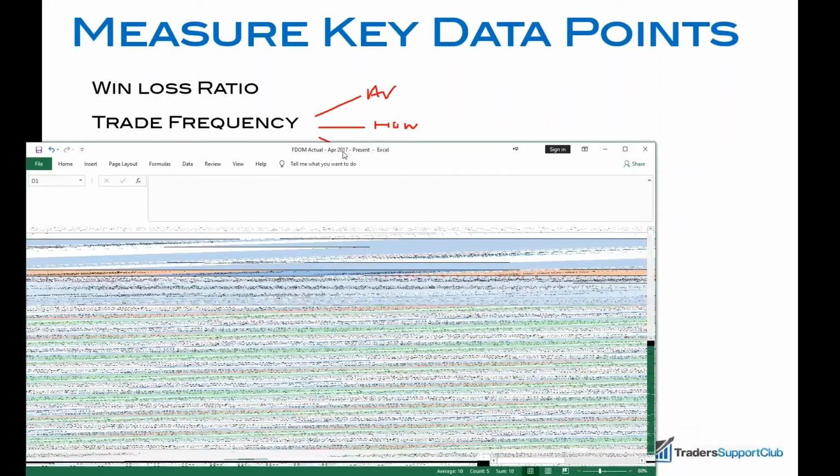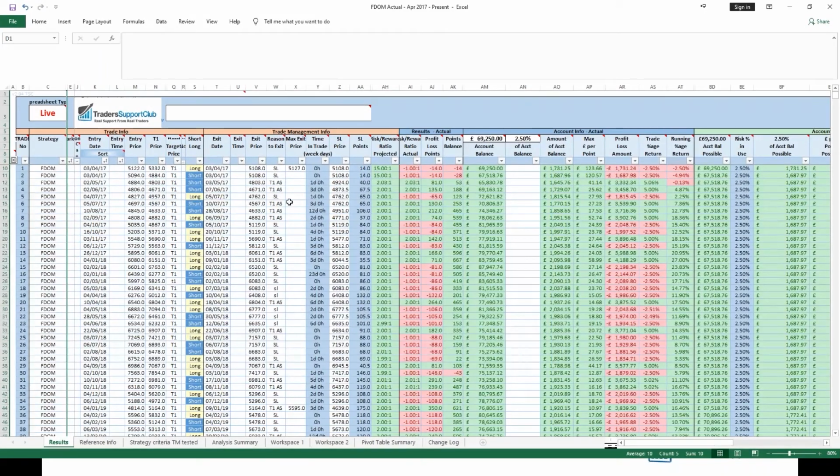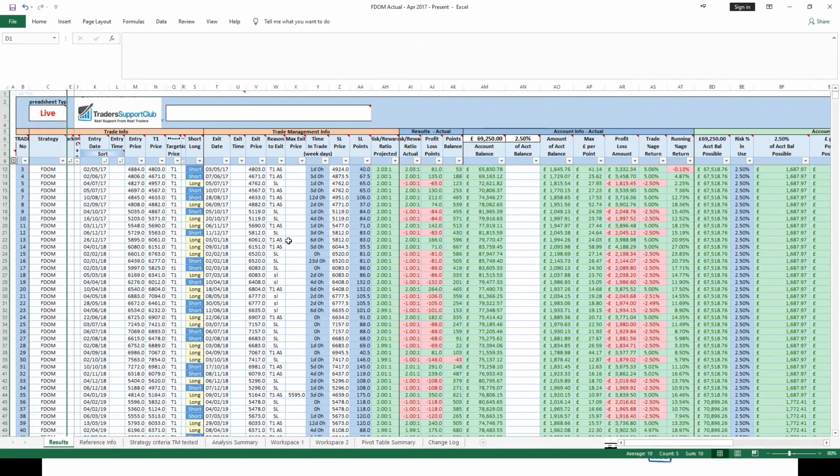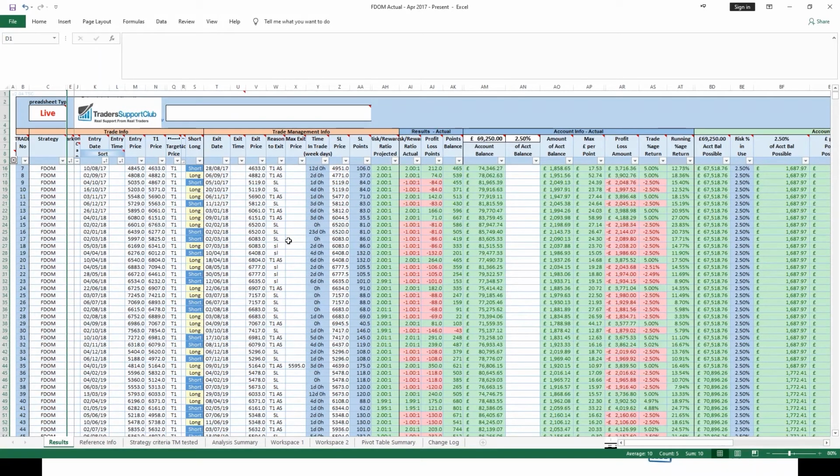If you look here, these are all the live results since we put this out as a strategy to our community. This is a setup once a month. What you'll notice is the percentage risk is slightly higher, it's 2.5%, but you're only trading once a month, or you're placing 2 orders once a month. So your trade frequency is low, so the risk can be slightly higher.